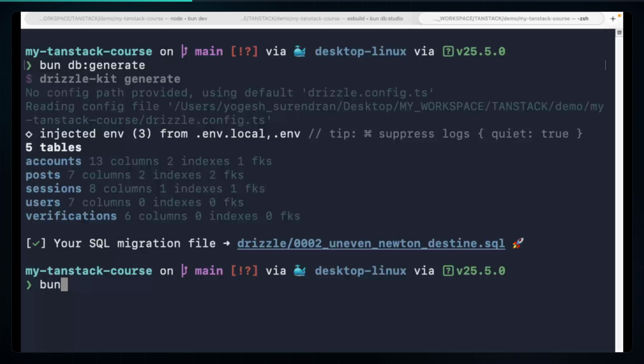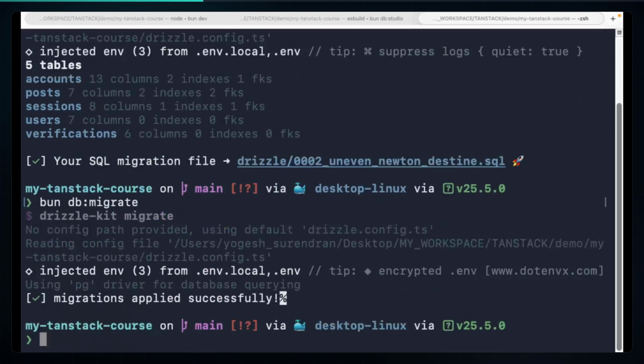Now Bun DB migrate applies it to the container. Migrations applied successfully, the database is ready for auth.